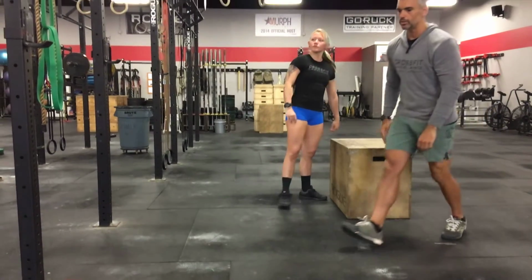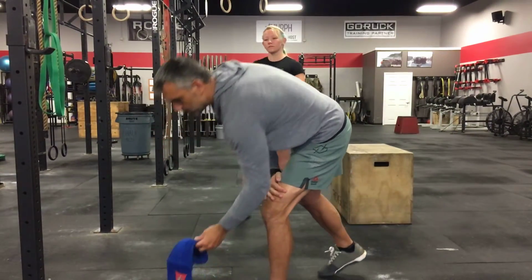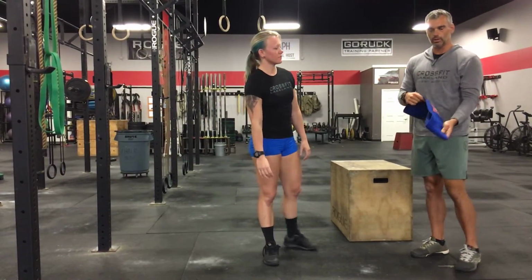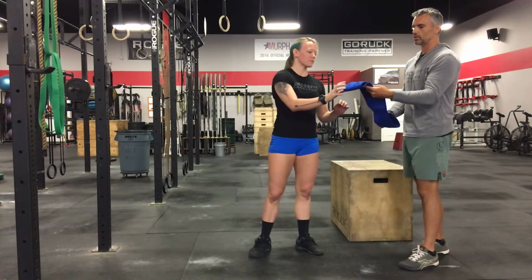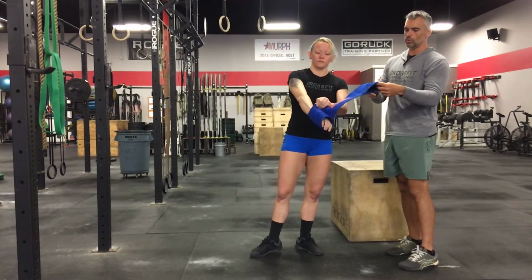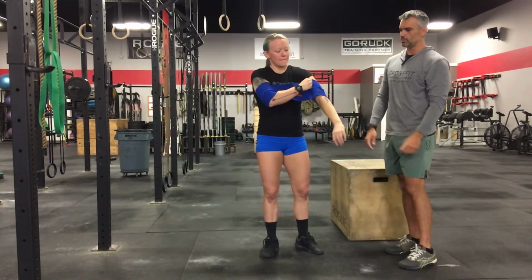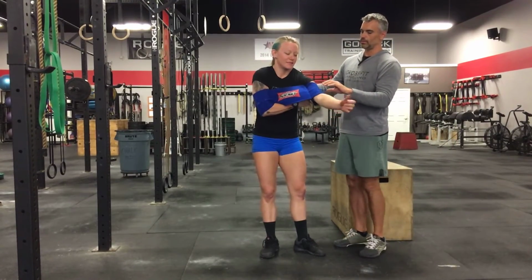Another variation that we use here is called a slingshot. This was developed by Coach Mark Bell. We demonstrated this for the hips. This is just another version, the upper body version of the slingshot. So she's going to go ahead and put this on. It has two holes for the arms to fit into, and she's going to pull it up just above her elbows.